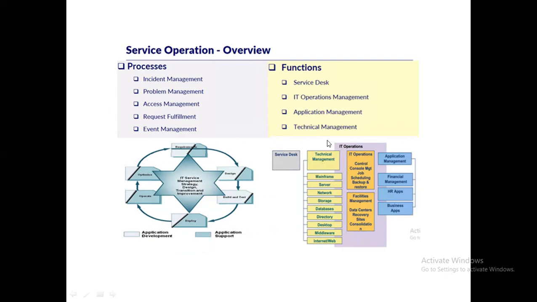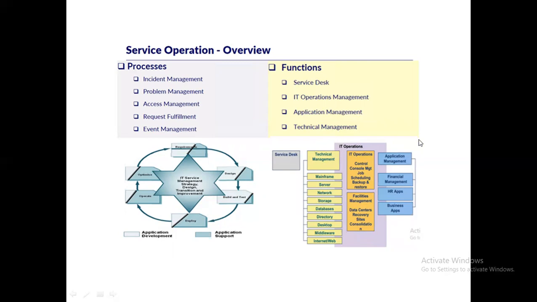Now, when I say technical management, all those infra teams like server team, network team, database team, storage team, desktop team, middleware, all those infra teams are called technical management, because they are there to do a certain function. They are there to support you from an infra perspective. This is only for customer services.